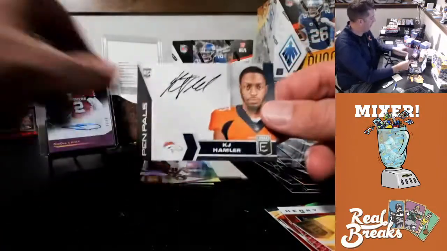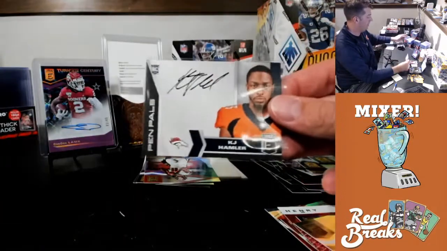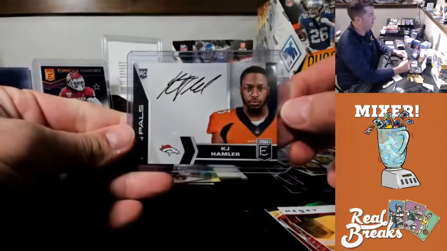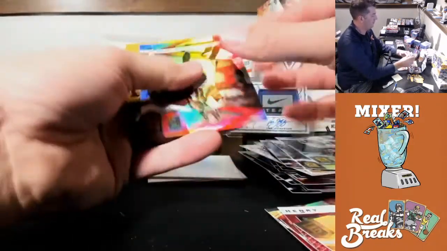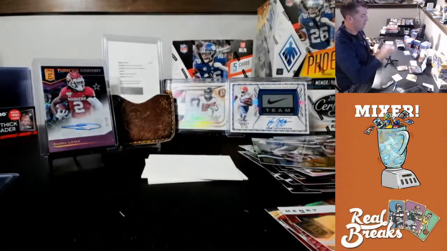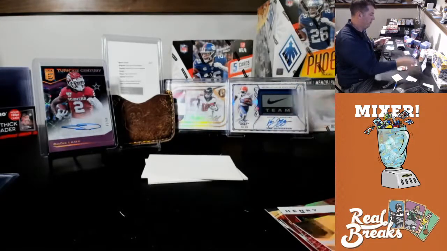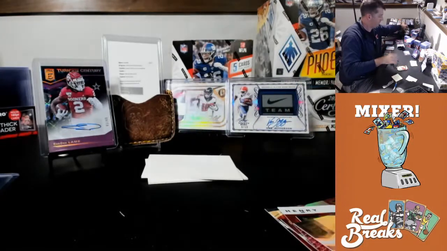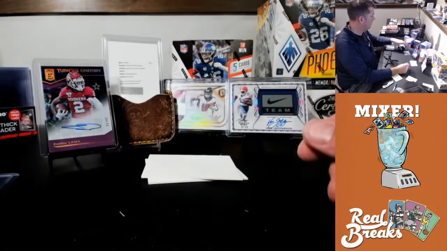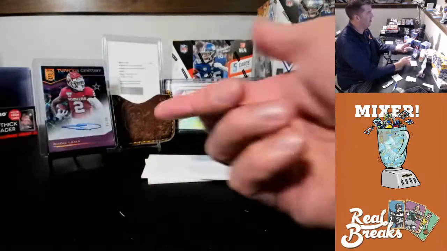Ooh, speaking of the Hamler. Broncos, Patrick Mulvaney. Nice hit, Patrick. KJ Hamler. That's a great box. I've had this box sitting around since release. We're getting some bangers tonight, my friends. We got it. This is one of those breaks. 88 on Cowboys. That's why I didn't think he was number 2. We'll still say jersey numbers. He's wearing it in there.